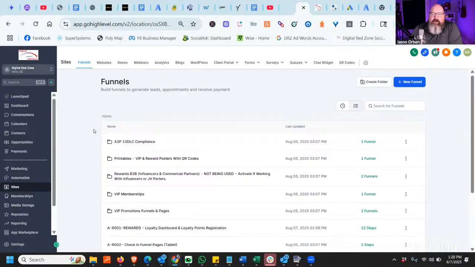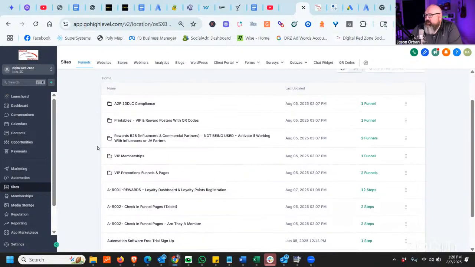We were trying to do that with High Level, and I created the PWA, but I couldn't get the CSS to work properly because we had the funnel hosted on High Level, and we wanted to grab that and make a PWA out of it, using an iframe from our server. The problem was the CSS for High Level, when we brought it in through an iframe, would only do desktop.